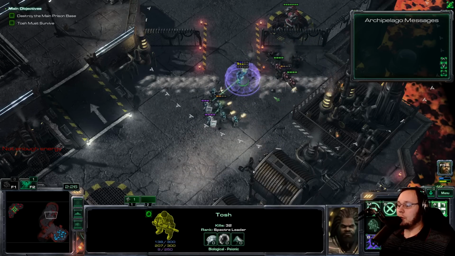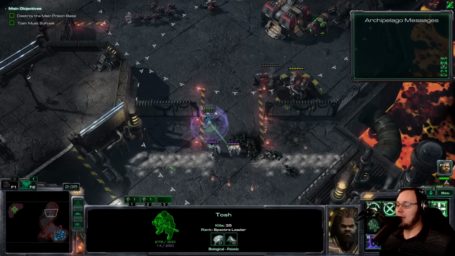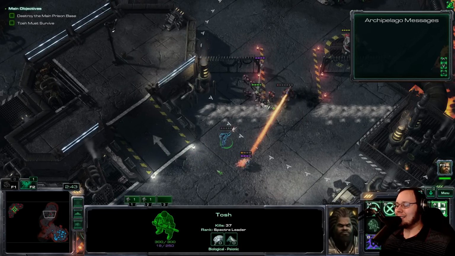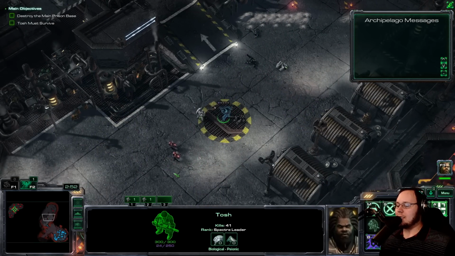Things that I'm looking for are maybe a factory unit that'd be really nice. The Marauder would be pretty good. Marauder Hellion could actually be a legit composition. I don't know what Marauder upgrades we have, so I can't exactly say how good that's going to be. And then, of course, anything that is Protoss would be nice.